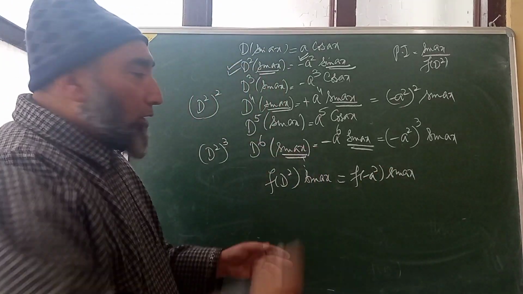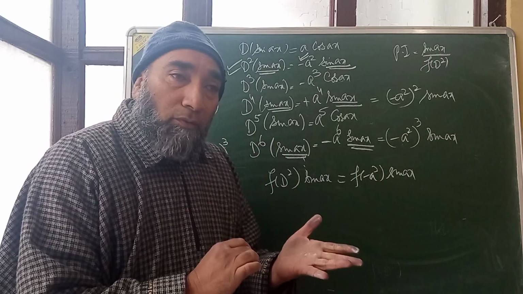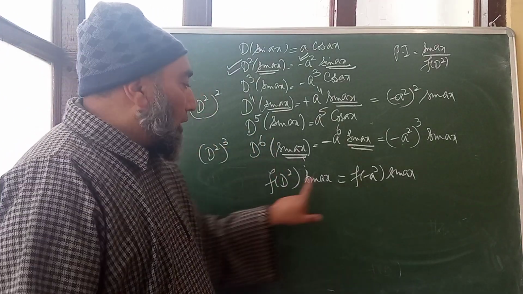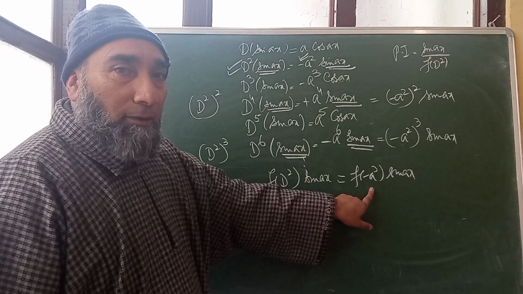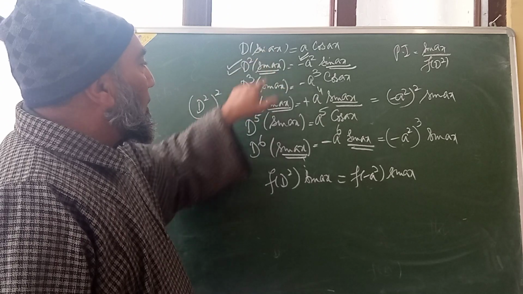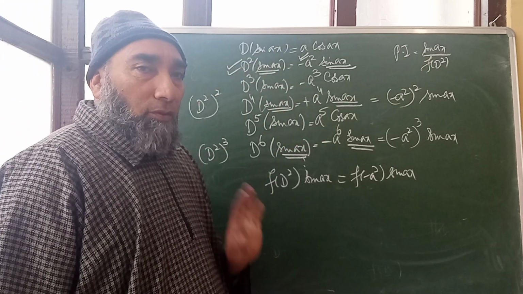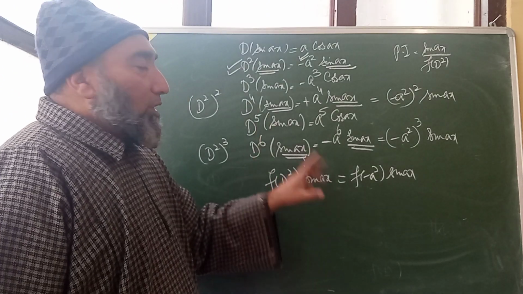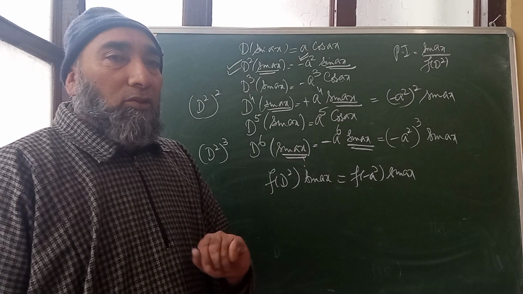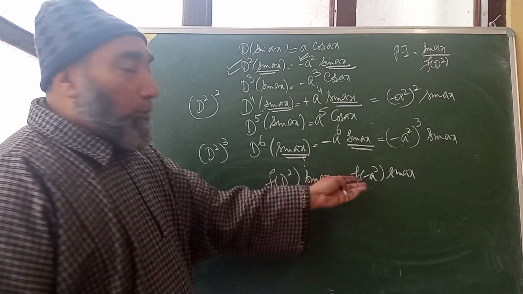So if I divide, I will get the particular integral which I have shown: sine ax upon f of D square is equal to sine of ax upon f of minus a square. I am replacing D square by minus a square. Same is the case with cos. Instead of sine, if I write cos, you will find D square is replaced by minus a square. Fine. But the condition is that f of minus a square is not equal to 0. If f of minus a square is equal to 0, then I have used some formula. Let me show you. I hope this is clear.